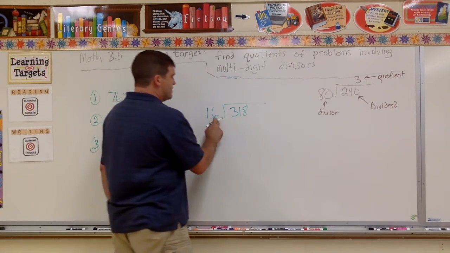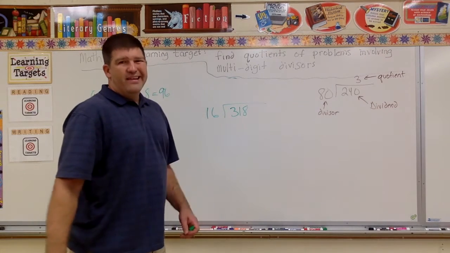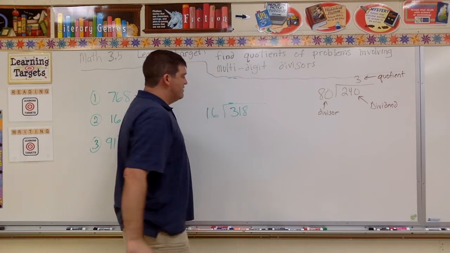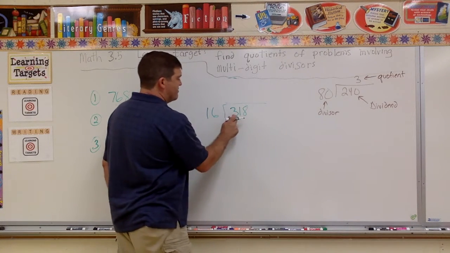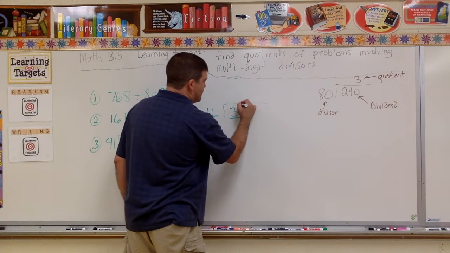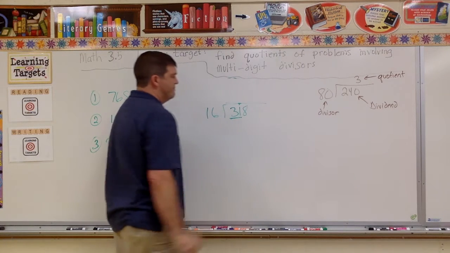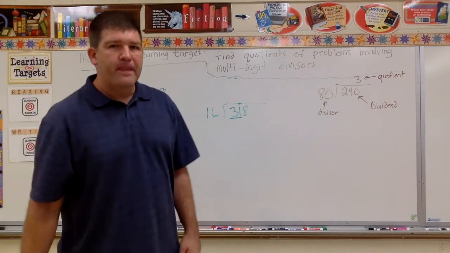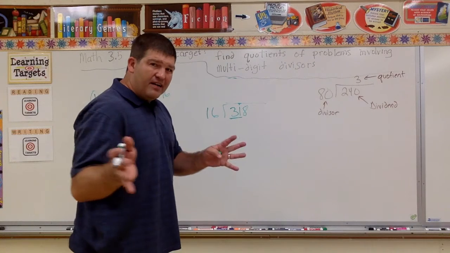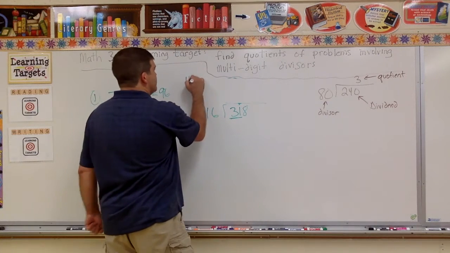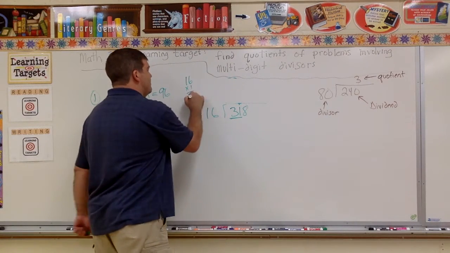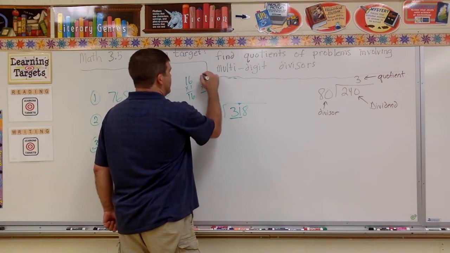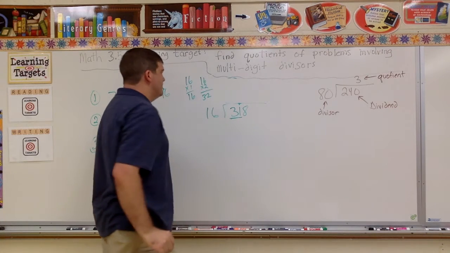Okay? So 16 doesn't go into 3. I'm not going to put it there. I just know that there's a 0 here. Okay? So I'm not working on just 3. I'm working on this number. So whatever I get, it's going to go right above here. Okay? So how many times does 16 go into 31? Not a ton. So I could go 16 times 1. 16 times 1 equals 16. It does work there. 16 times 2, that would be 32.